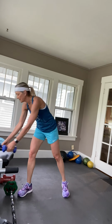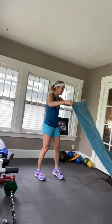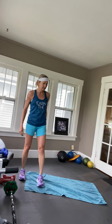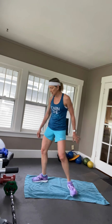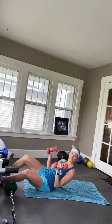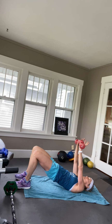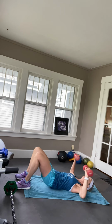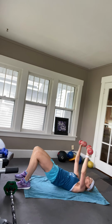All right. Coming down to the floor. You'll need dumbbells for a chest press. So you can probably go a little bit heavier. We're going to work chest and glutes at the same time. We've got a chest press to glute bridge. So we'll come down here, grab those dumbbells. So when I press up, I'm also going to squeeze into a glute bridge. So arms down and press. Press through the heels. Squeeze the chest at the top.